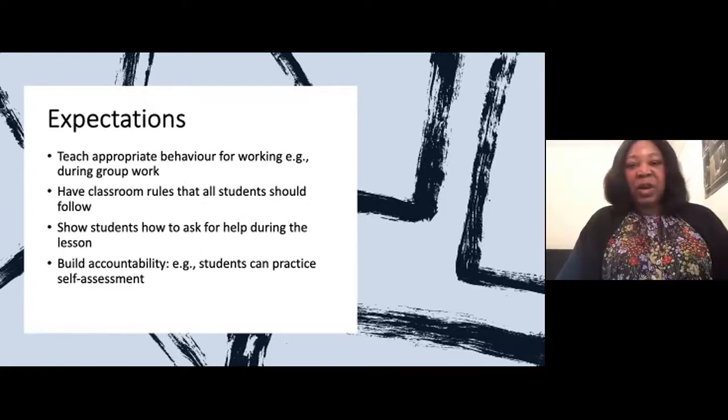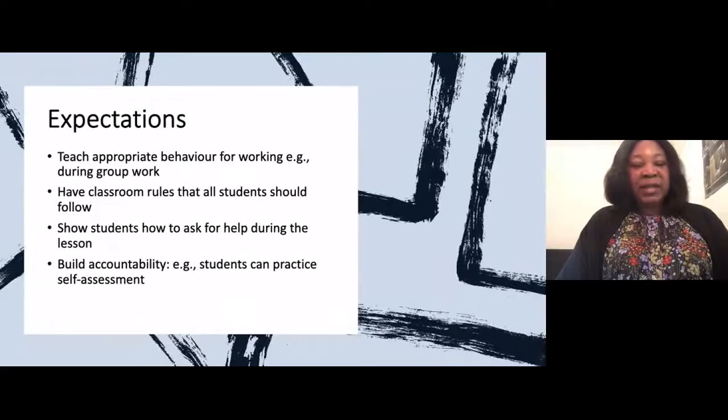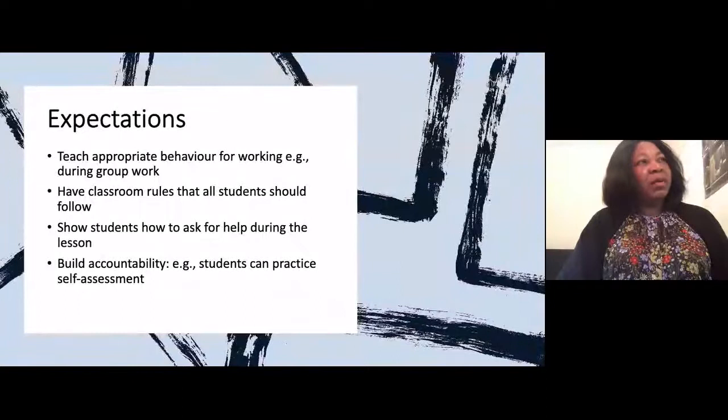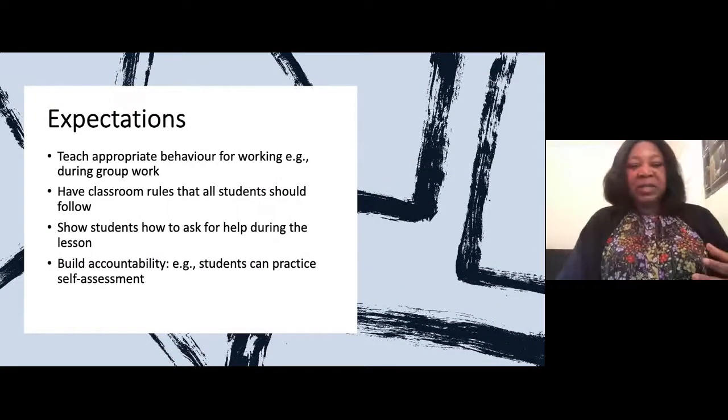We've learned about learners that have needs. We've learned about learner autonomy. I think, have I talked about learner autonomy? I really hope I have. But basically, learner autonomy is making learners come to a point where they can have a measure of independence so that they can complete their tasks.